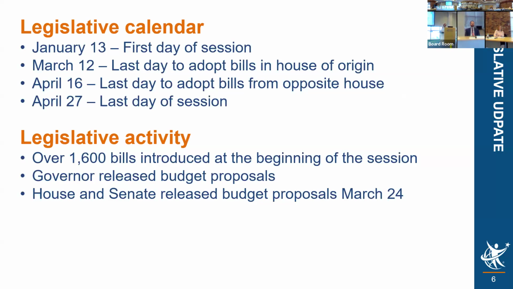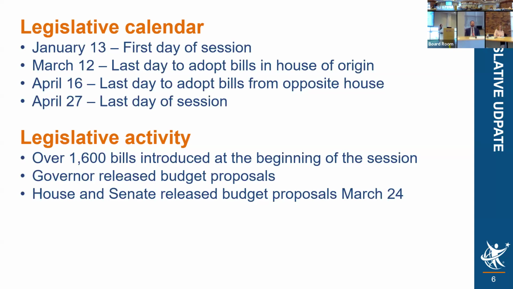Some other key dates here are last day for each house to adopt their own bills, and then ultimately they go to the opposite house where they will review those bills to adopt as well. Just some fun facts, as well as just how much activity the state has throughout this process. At the beginning of the session, there was over 1,600 bills introduced.